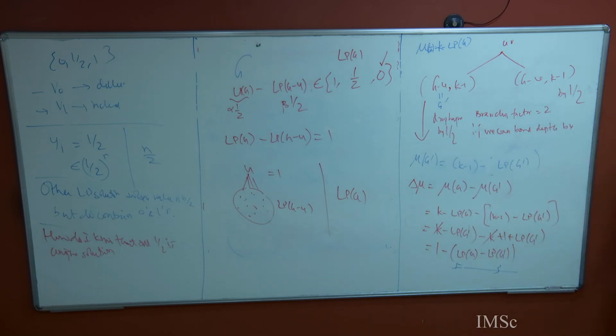So what should be the expected running time of this algorithm? We have to prove lots of things, which I have still not gotten into, but our algorithm is more or less done. So why is all half a unique solution? We have to verify, and there are many more things that we need to verify, which will come in a minute. But what is the running time of this algorithm?